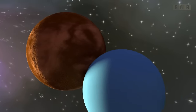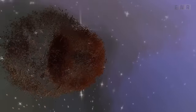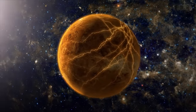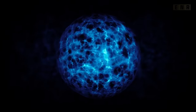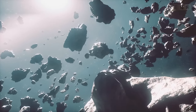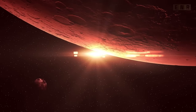The early history of these planets would have been very, very violent, with many of these collisions happening in the last stages of each planet's growth. As these collisions happened and things ran into each other, some of the planetesimals started to grow at the expense of the others. And these things that would eventually become planets grew and grew. As they got bigger, they sucked up all the smaller planetesimals around them, which caused a lot of space debris to hit the surface of the protoplanet. After it was over, there were only 4 different rocky planets left.